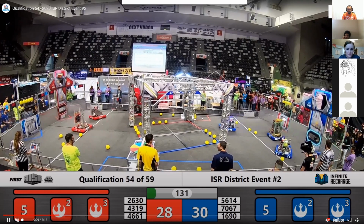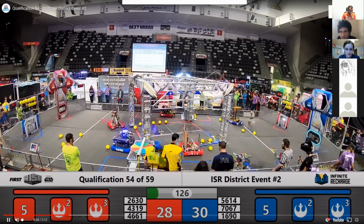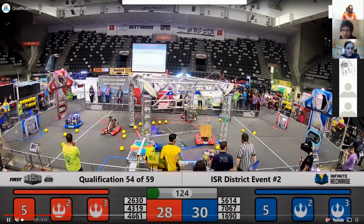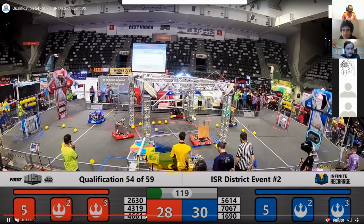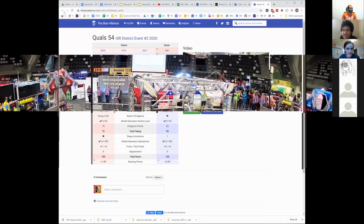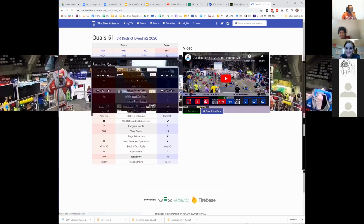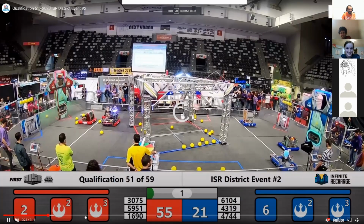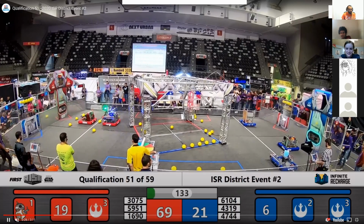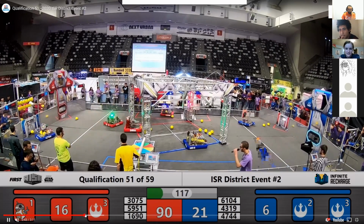Okay, so Orbit is here in blue. I'm pretty sure by then they were doing most of their cycles from there. Or are they just playing defense in this match? What's happening? Okay. Different match. That match did not work. Let's go back a bit. All right. Oh, man. All right, 1690 is in red. All right, here they come.